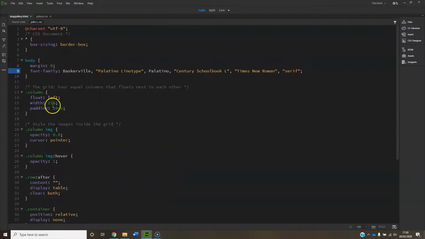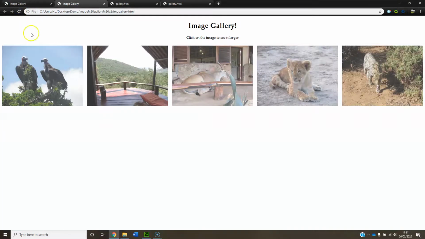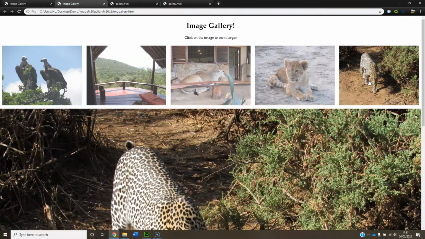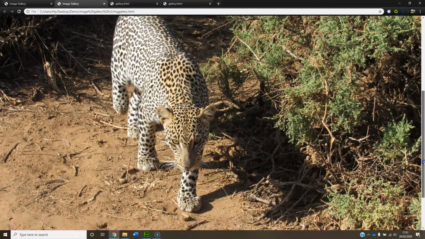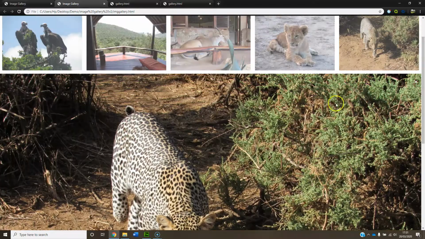Then when I go in here, literally the only thing I'm going to need to change is this width here. Rather than being 25%, I now want it to be a fifth of 100, which of course is 20. You'll want this to be representative of however many images you have. So if you have 10 images, you're probably going to have it at 10%. But for me, it's going to be 20 because I have my 5 images here. So I'm going to change that, save it, and then I should be able to just refresh, and I have my fifth image available here. It's a very beautiful cat, I must say.